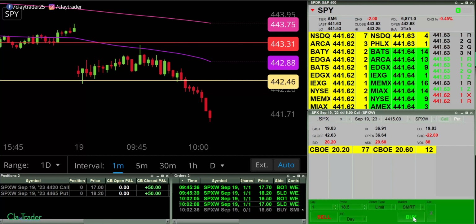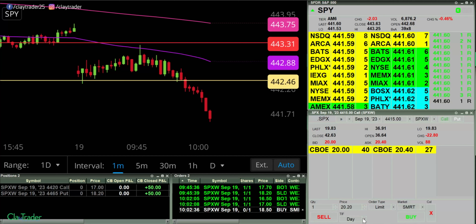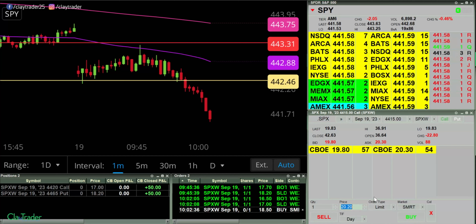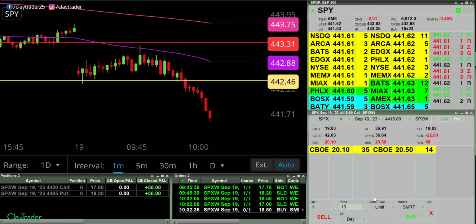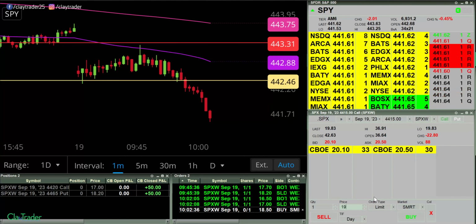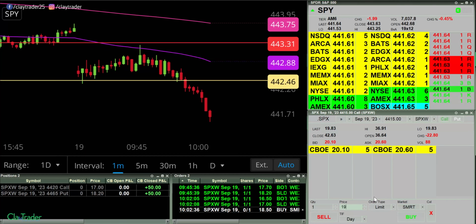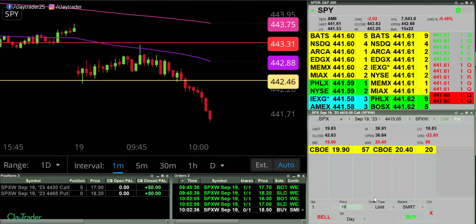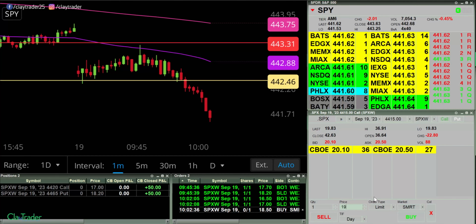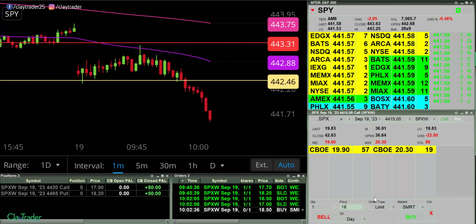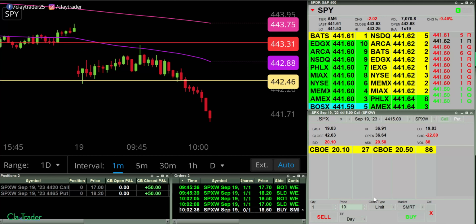Now I'm going to try at 18.50. So we'll see if this thing wants to come down some more. I'm at 18.50, so that was another $50. Now that one took a little bit longer. What was that, like 10 seconds? But I won't complain about making $50 in 10 seconds. I'm not a greedy savage.